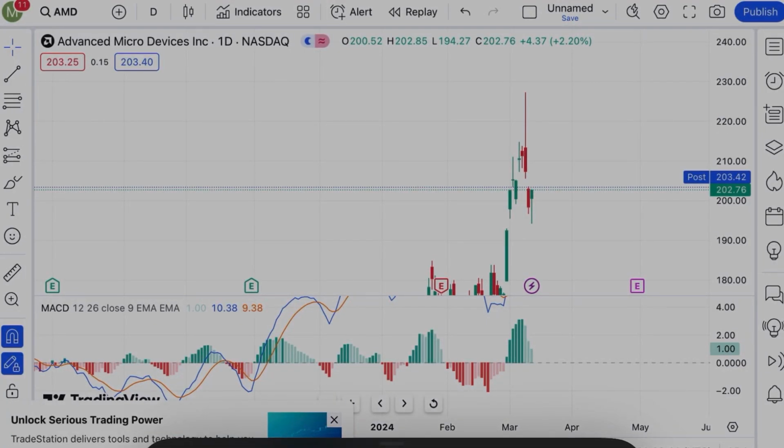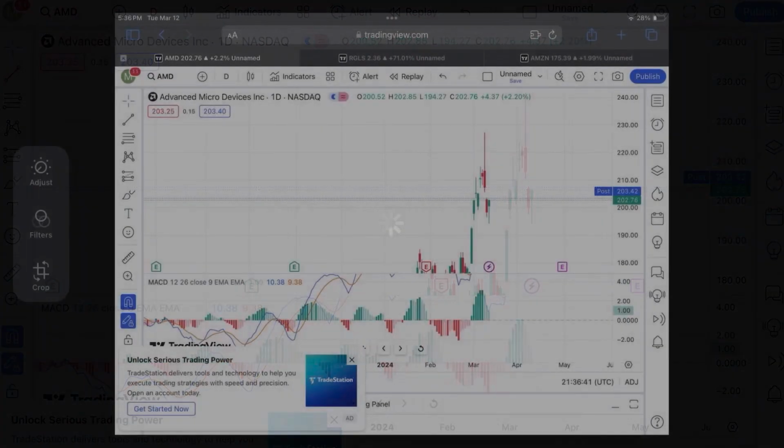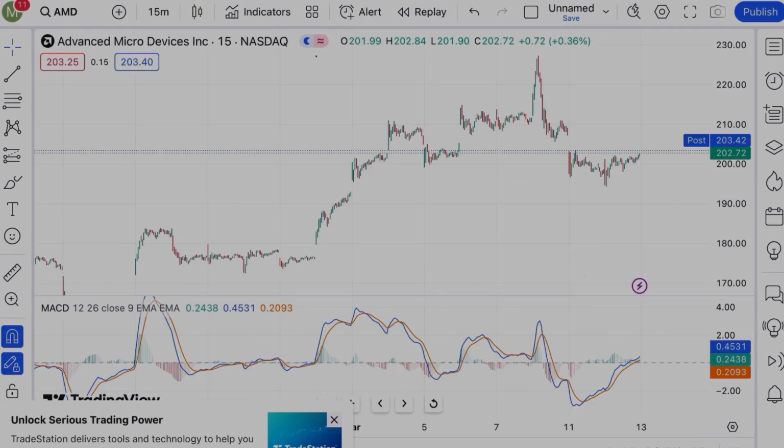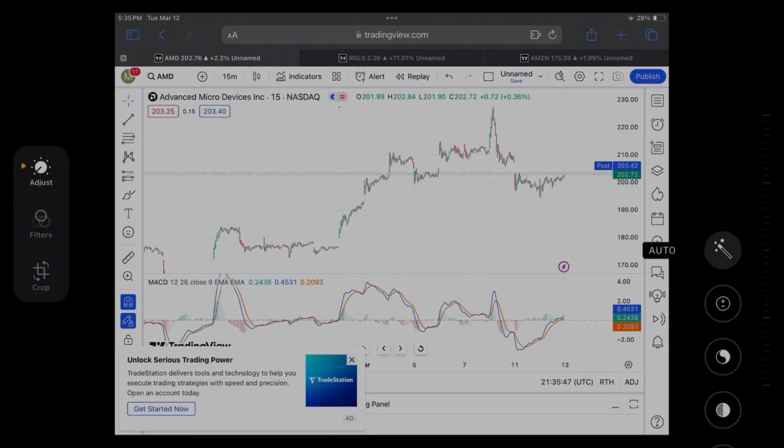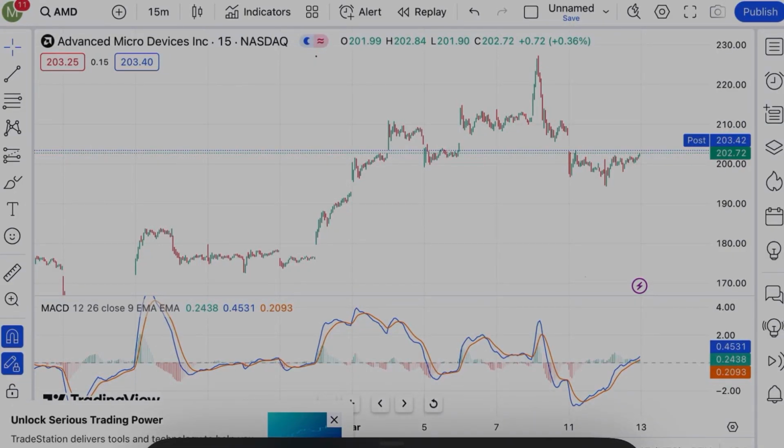Y'all know I like to do my examples on AMD. So we pulling out the chart on AMD. AMD on a daily chart. We got a long wick at the bottom, y'all. Long wick. It tried to go down today, but that buying pressure pushed it back up. On top of that, if you look at our MACD indicator, we got a lot of bullish action going on. So look like AMD going up tomorrow, right along with the stock market.